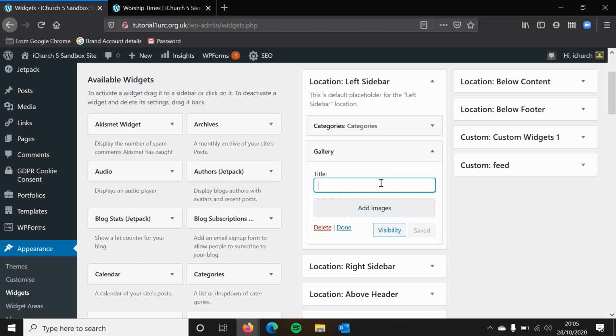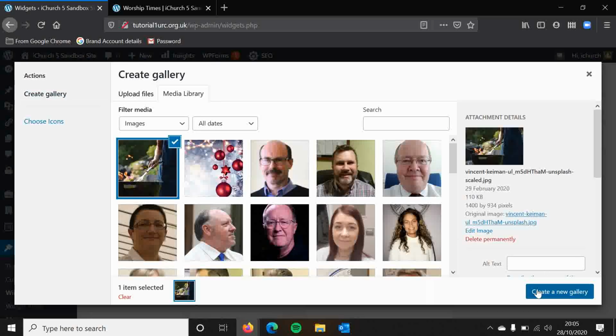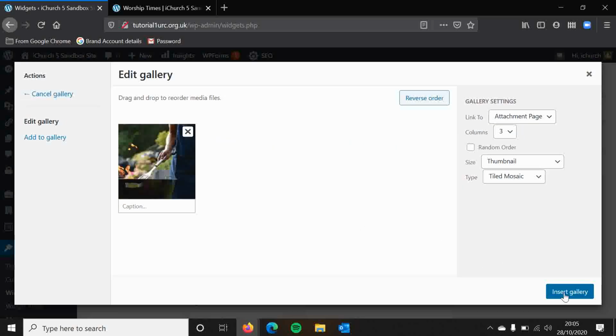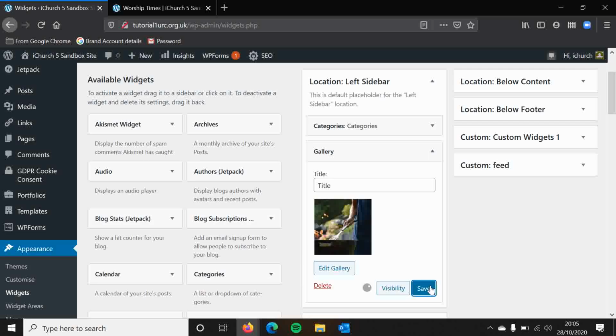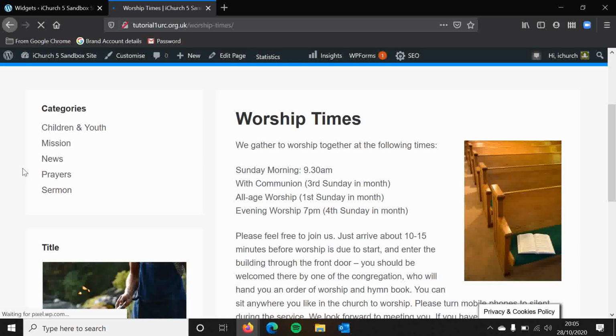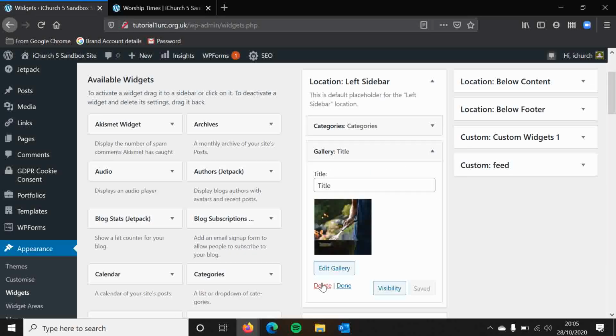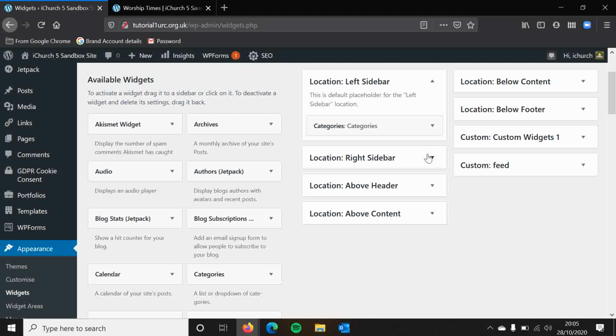So I'm just going to give it a title so I can save it, and then add an image, and insert that, and then just click save, just to give you a brief idea of what that looks like. So again, when we refresh the page, you'll see we've got our category still, and we've got a title here, the image gallery. So these are just some options you've got. I'm going to delete those now.